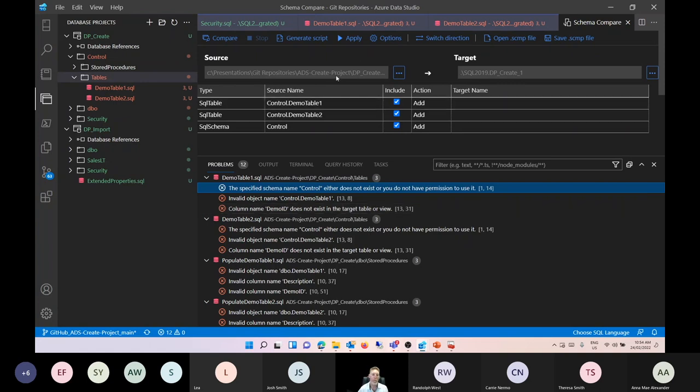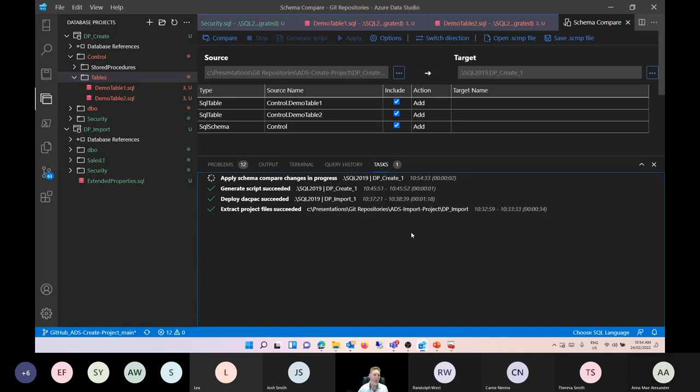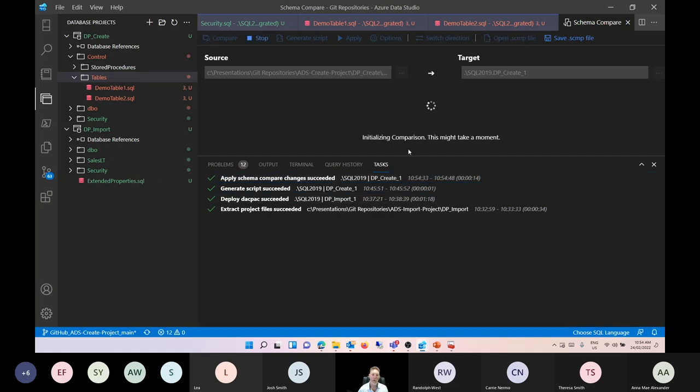If we were to choose, so we've got all of these selected, let's just do the apply straight from here. Yes. Now that's going to generate that DACPAC and apply those against the 2019 instance. It shouldn't take too long, given that it is 3 small tables. And there we go, we've successfully made those changes. If we run our comparison again, this will come back and tell us that there are no differences between our source and our target.